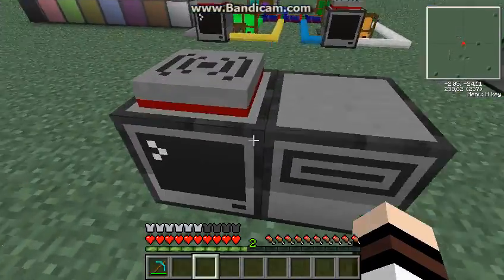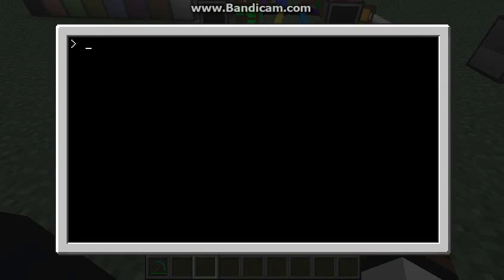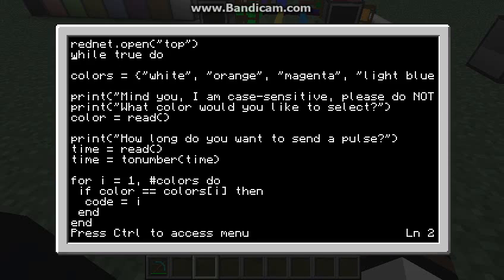Otherwise there's nothing much to do, except maybe I can show you one more thing. Of course, I'm using now colors, and I've made an array of colors.